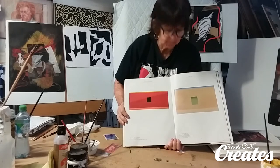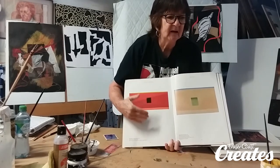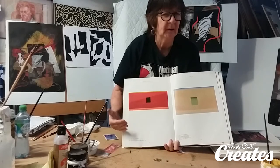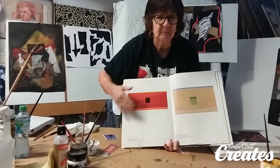Unreal. So this is Georgia O'Keeffe, and she painted her building in New Mexico so many times. The same subject, at different times of day, different seasons, in different moods. Unbelievable to get bodies and bodies and bodies of work out of the same subject matter.